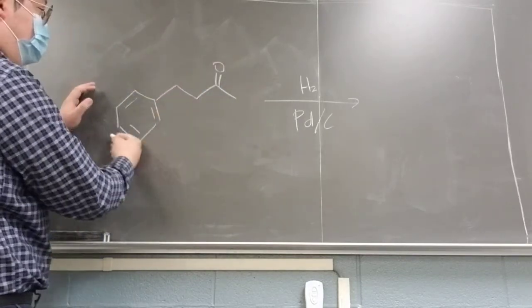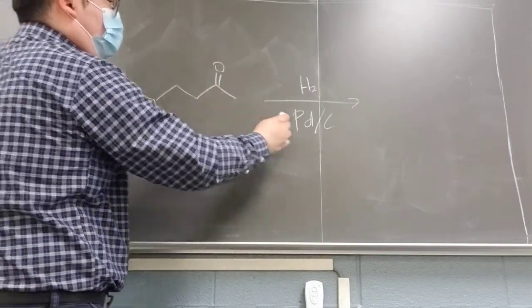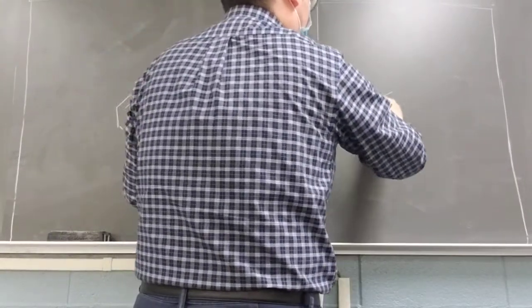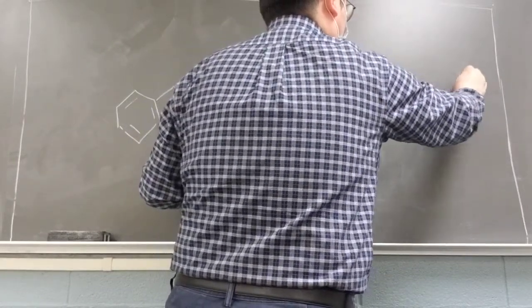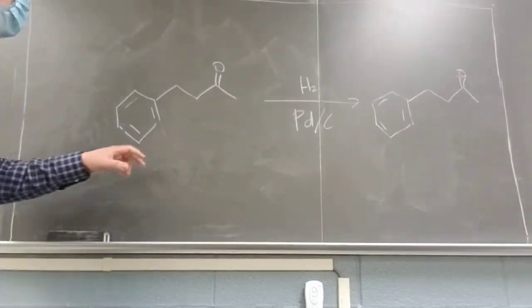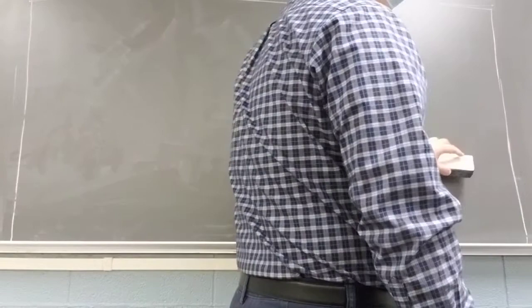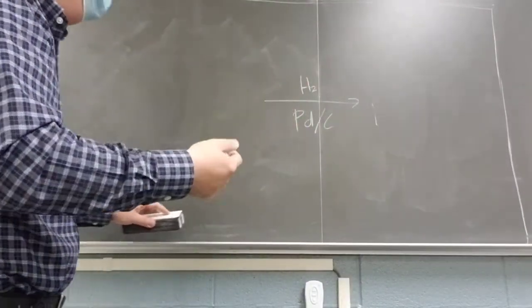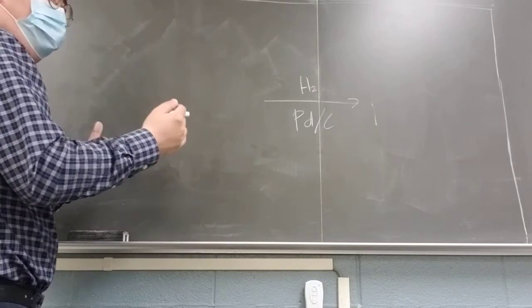this one, it will not be reduced unless the carbonyl group is in the benzylic position like this. Also, it cannot be reduced in the regular way. Okay, it stays the same. So if I give you this, nothing happens for the regular reduction. You need to have very special conditions for benzene ring and carbonyl groups.